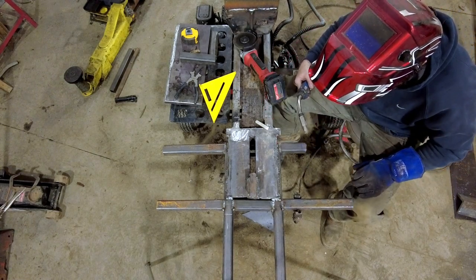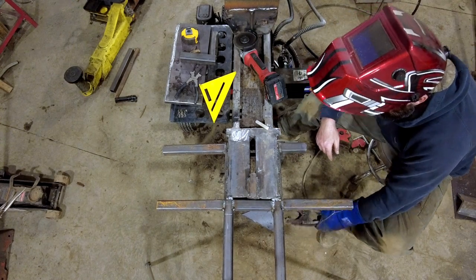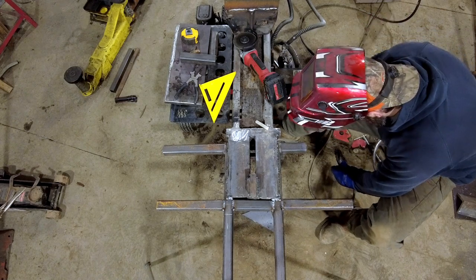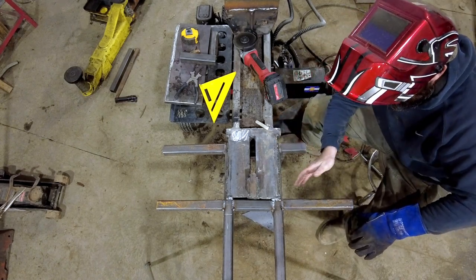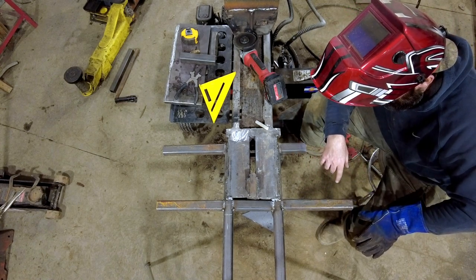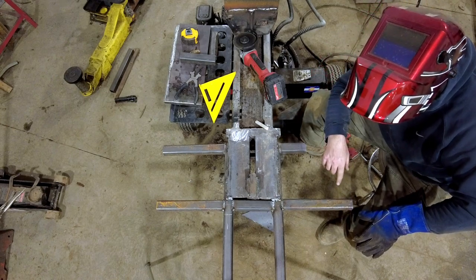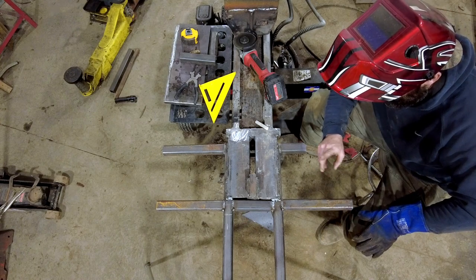This is never coming off of here. Now we can slide the sheet steel on here. You might say, 'Elliot, you only welded three out of the four sides of this square tubing.' Well, they gave us four sides but you really only need three — they just give you one extra. So don't worry about that fourth side. It won't hurt nothing that it's not welded. It'll just, I don't know, let moisture out. We'll call it that.